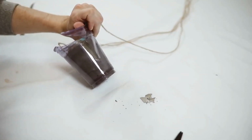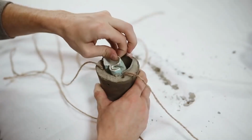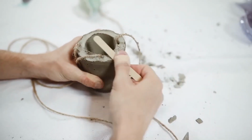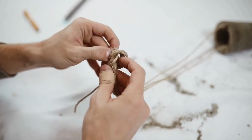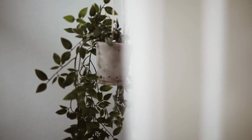So you're going to want to let that dry overnight or until it is nice and cured, and then pull off your plastic cup in the end and remove the Dixie cup on the inside. Now you can go ahead with a sand file, or whatever you have, some sandpaper, a nail file. I mix those words together to make sand file. Sand away any excess concrete, tie your strings into a loop at the top, and that finishes off your concrete planter.